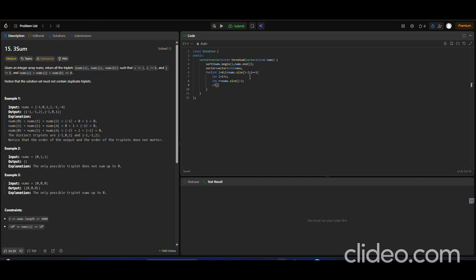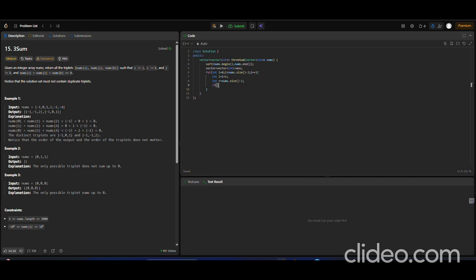Now, to skip the duplicate part for left and right, we were using a while loop, as I have shown you. For i also, for this example, when you sort and -1 and -1 come, you will use your combinations for the first -1, and when the next one is also -1 after sorting, you will again find the combination from this segment, so this will cause duplicates.